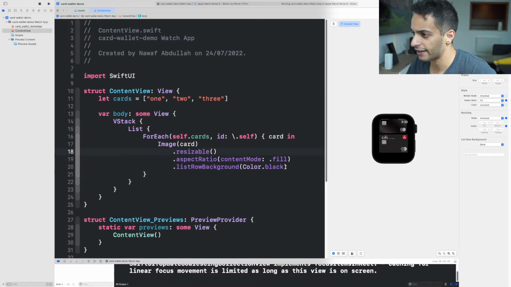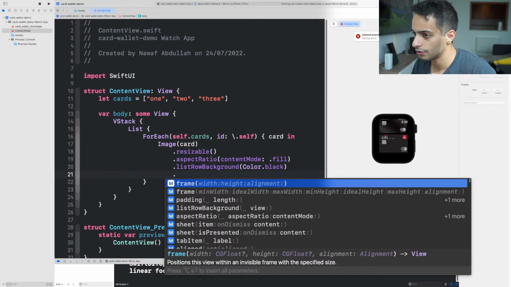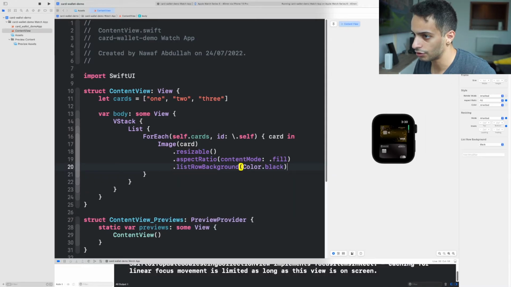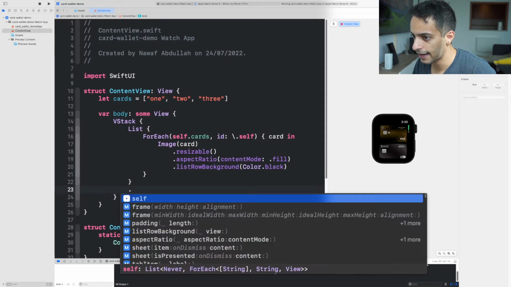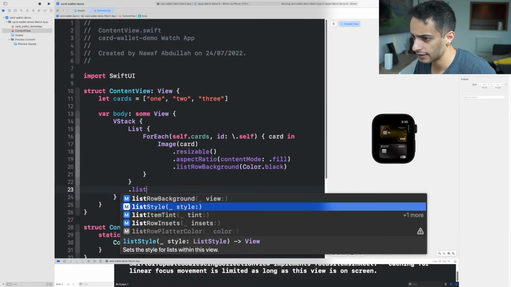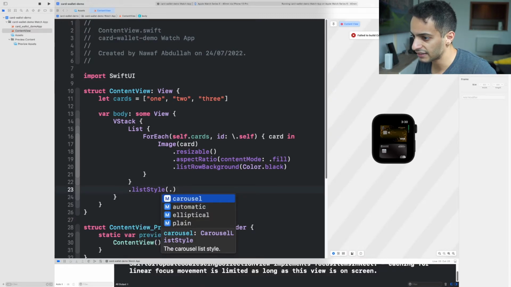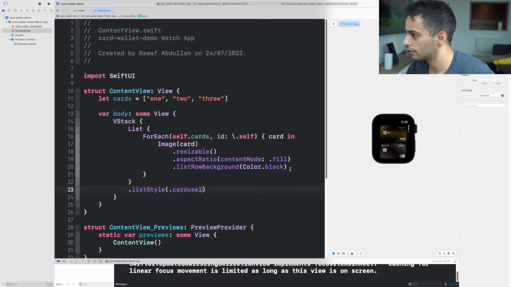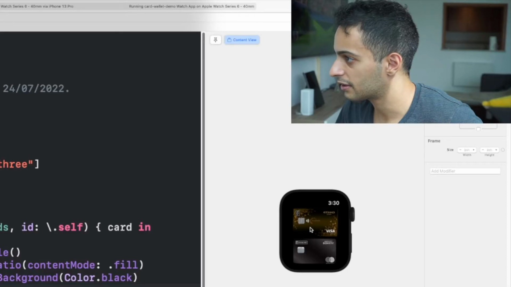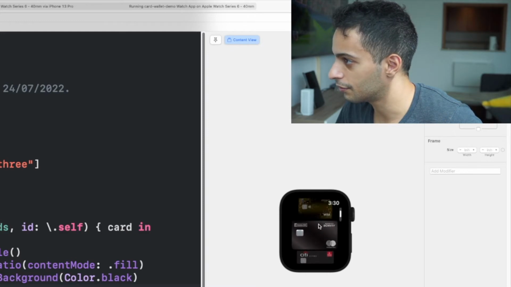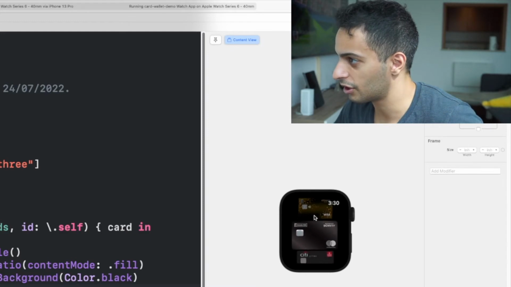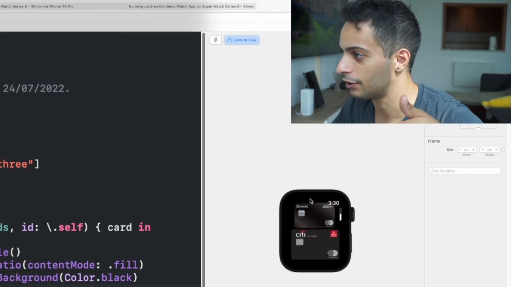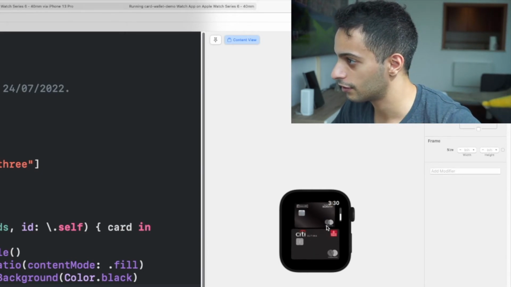So to change that, you need to go to list and add list style and just go with carousel. Okay, now that makes it similar to the Watch app. Each card jumps to your face when you hover over it.